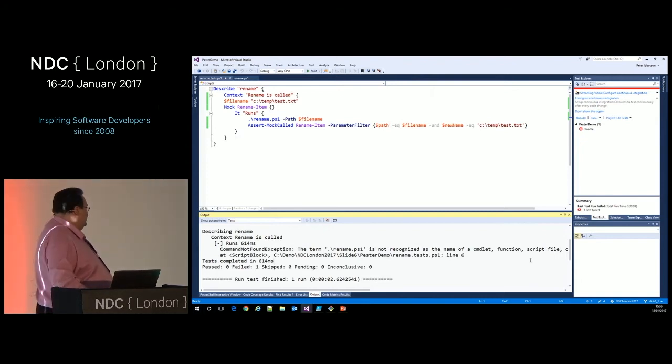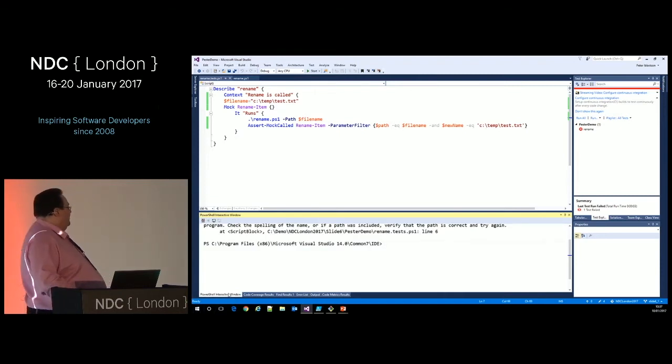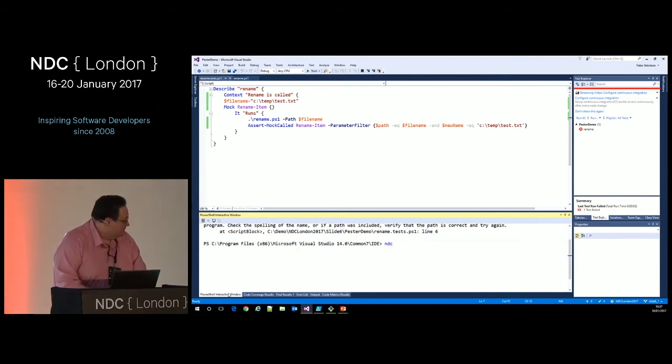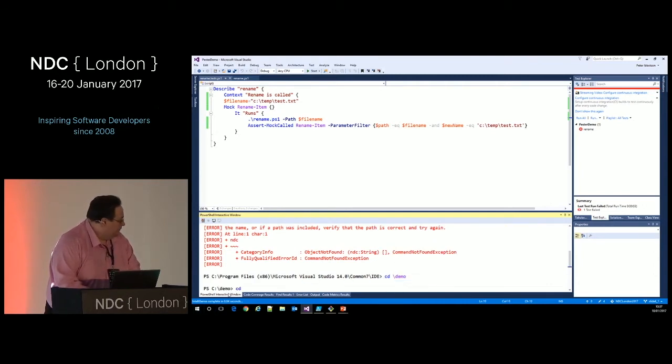So there is an issue, which, if we go into the PowerShell interactive window, if we can get the mouse to the right place, there we go. That's where my test is running from. It's running from that folder there. So, all right, and it's got a completely different, I need demo. Actually, I'll do this with PowerShell ISE instead, it'll be quicker.